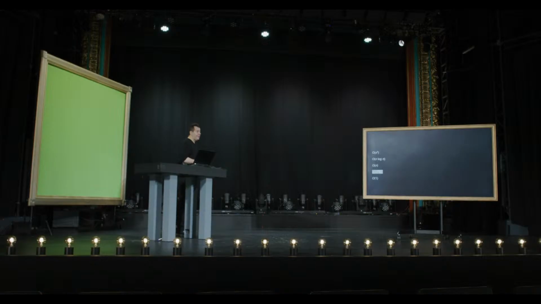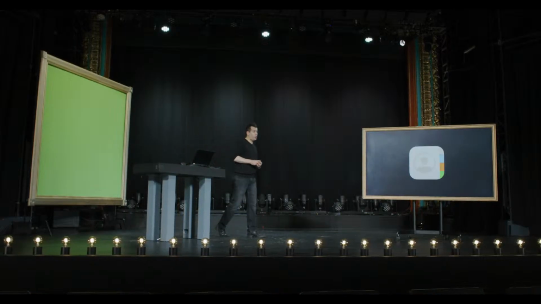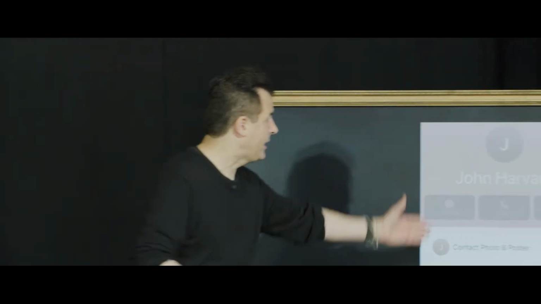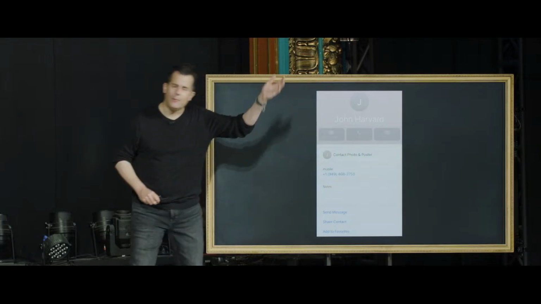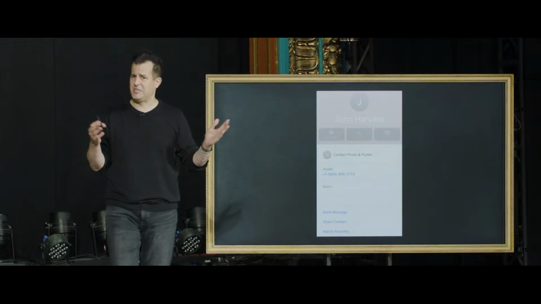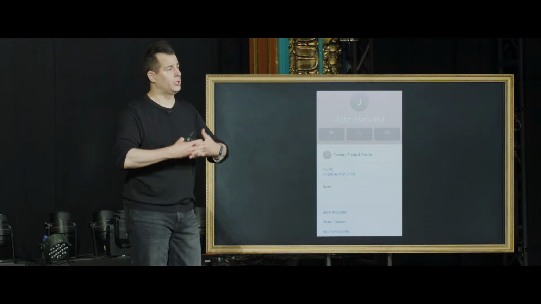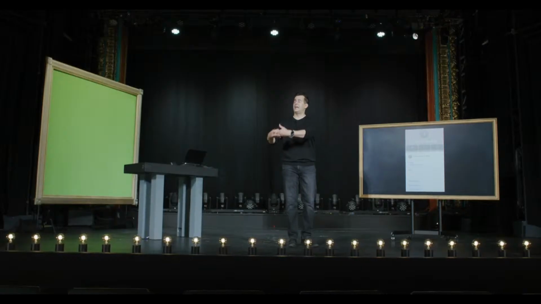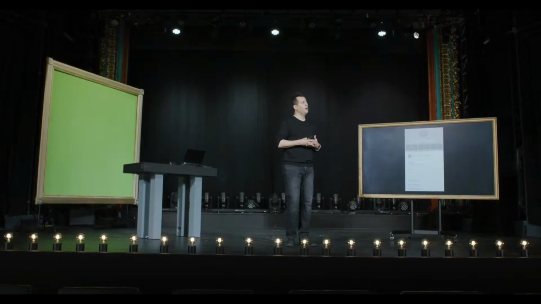So funny enough, it seems as though this is how we could be, in our phones, be it iOS or Android, storing our contacts. We could be storing them in a binary search tree, better yet, a balanced binary search tree, the nodes of which ultimately store things like John Harvard's phone number and maybe email address and other information. It doesn't have to just be simple numbers like 1, 2, 3, 4. We can actually store, of course, strings of text and more information as well.